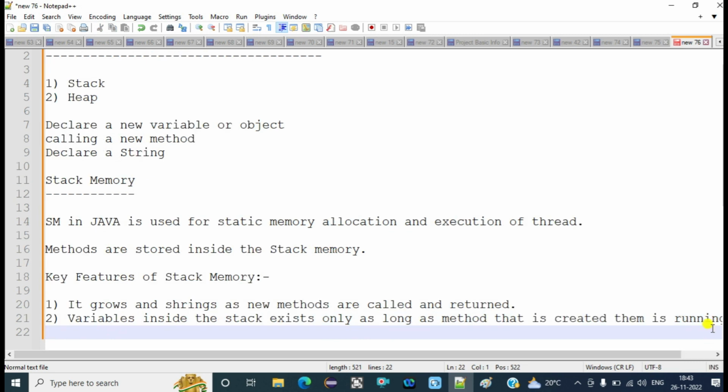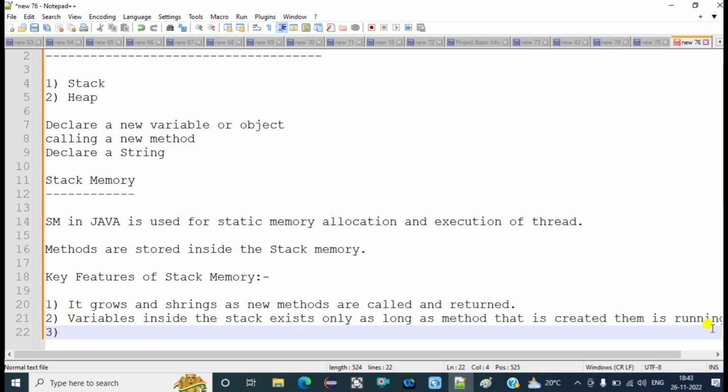The third point is automatic allocation and deallocation. When the method execution starts, stack memory is allocated directly, and when the method execution ends, it is automatically deallocated. This is another key feature.